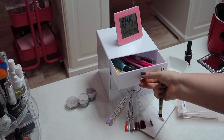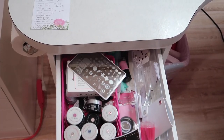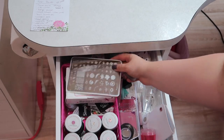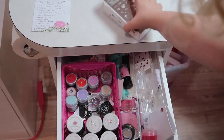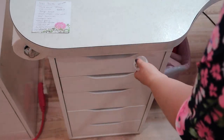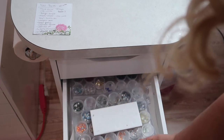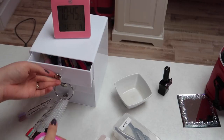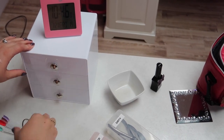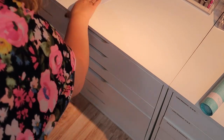This little set of drawers I got from Walmart — I really like it for storing office supplies. One drawer is typically saved for new products that need to be put away properly, but right now it's a catch-all and in desperate need of reorganization. I go into my crystal drawer to put away the tile I used for glue. My husband was helping with some projects around the nail studio, so all those tools need to go back to their rightful place.